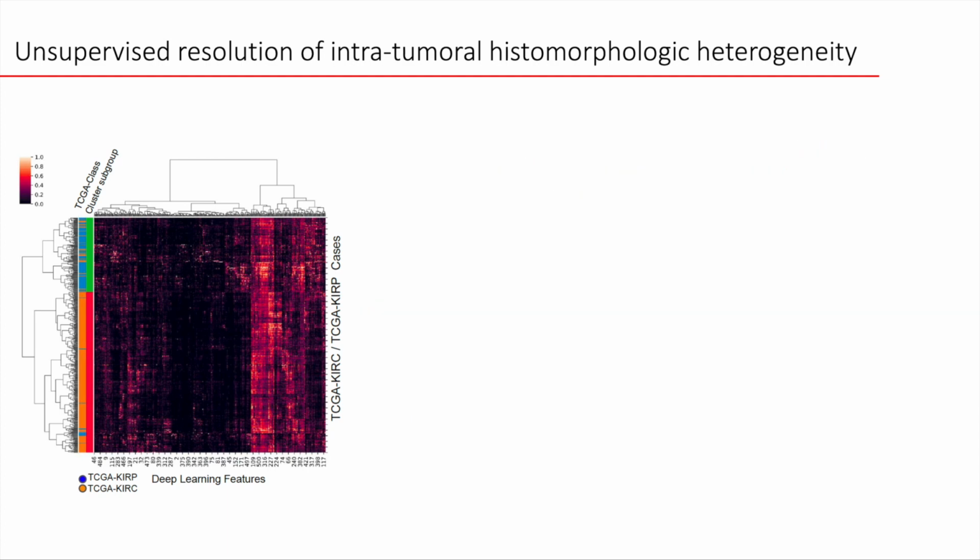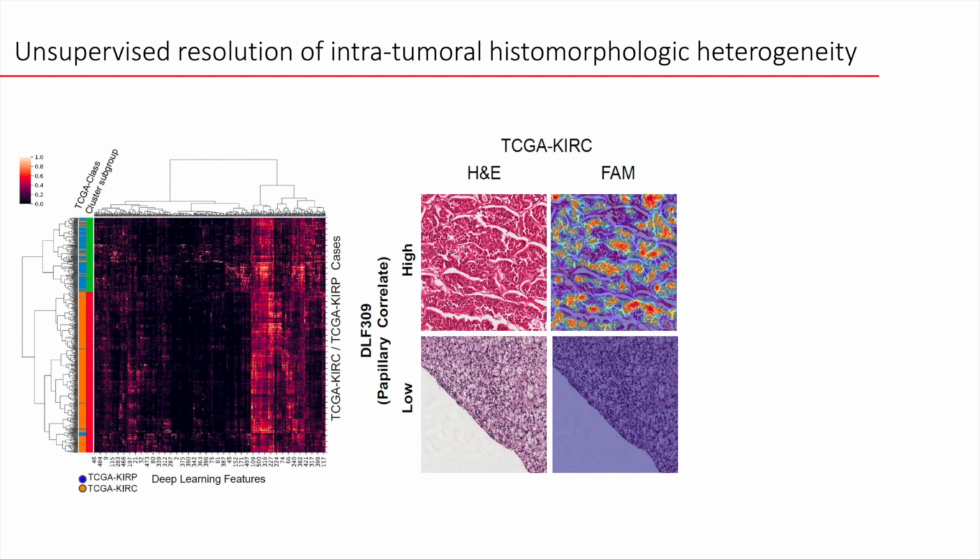Conversely, we can go into the papillary group and see what features are enriched in the papillary group. And here's one of those features, 309. You can see that, again, we go into the clear cell carcinoma group, a group that's not typically characterized as having a papillary feature, but even in the kind of expert annotated images of the TCGA cohort, we get these relatively eosinophilic rich tumors that have some sort of organoid or papillary structures.